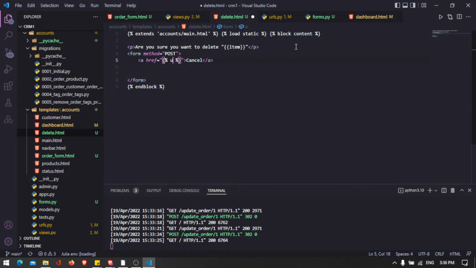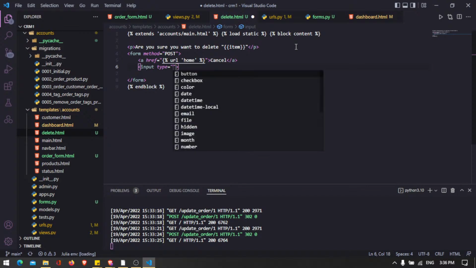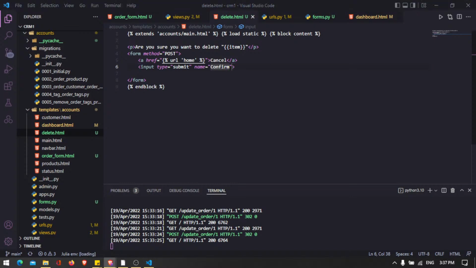And if we want to confirm it, we're just going to use the input field and confirm the action and send the data back to here. So we'll do submit, and the name of that will be confirm. And then we'll just create a URL or a view, and let's see what this looks like. So in this case, we're going to do delete order, and we'll pass in the request.